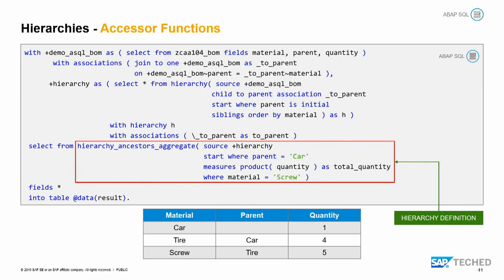we would like to see, for example, we now have a hierarchy defined. That's good. But now I would like to understand how many screws I need to produce a car. I have the hierarchy, I have the rules, everything is there. So we can make use of some specific functions. Here we have one sample, the function hierarchy ancestors aggregate. Everything is defined. So here we are saying, starting from this hierarchy plus hierarchy, which is our common table expression, I would like to see where car is the parent, or the final node. I would like to sum the quantity produced by these generated lines where material equals screw. So in this context, if we do the math together, it will be 20.